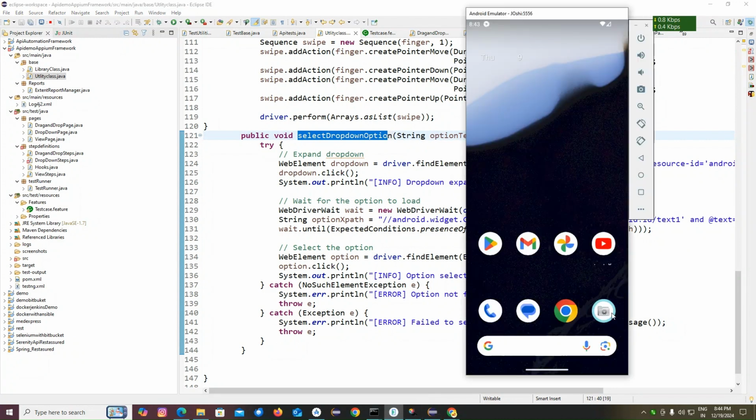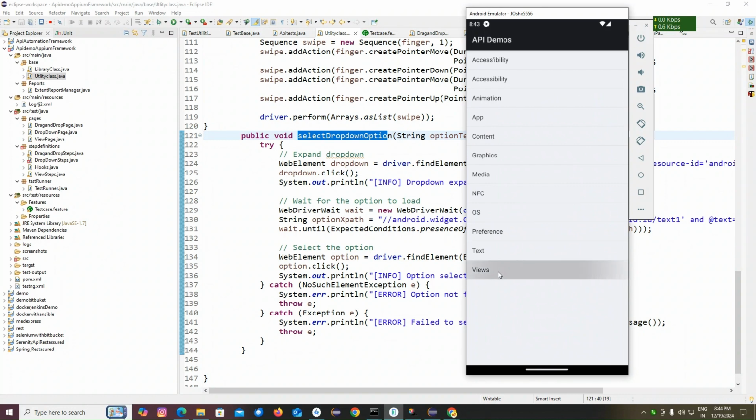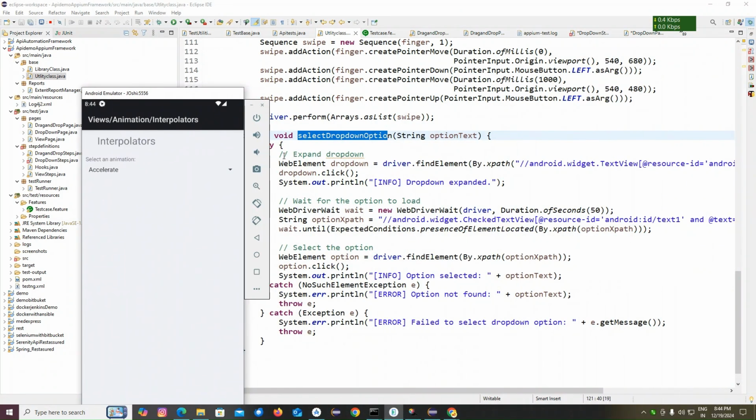For example, I'm going here, animation interpolator. First I'm locating this drop down button and clicking it. If I click it, what happens? The list comes.